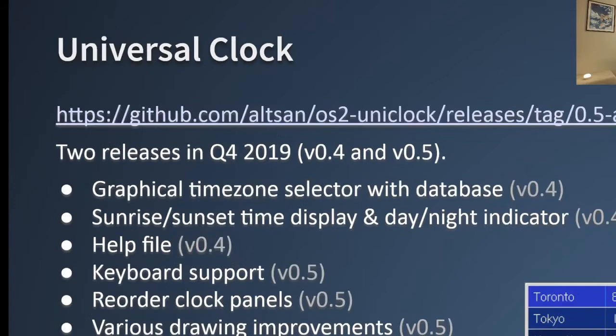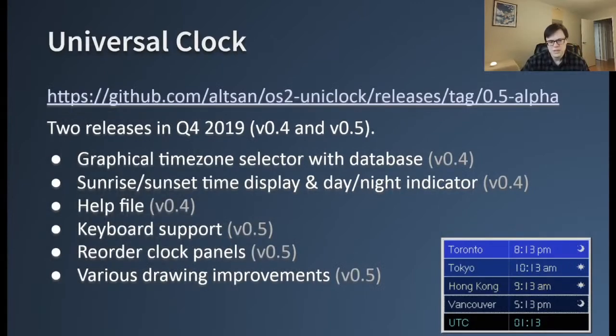Now, I've had this program, Universal Clock, for some time. I think the first release was close to 10 years ago. But I haven't really publicized it very much because until recently I didn't really feel that it was polished enough to be a viable program for a lot of people. Since the last couple of releases, though, I feel like that's changed. So I did 2 releases of Universal Clock in late 2019, close together.